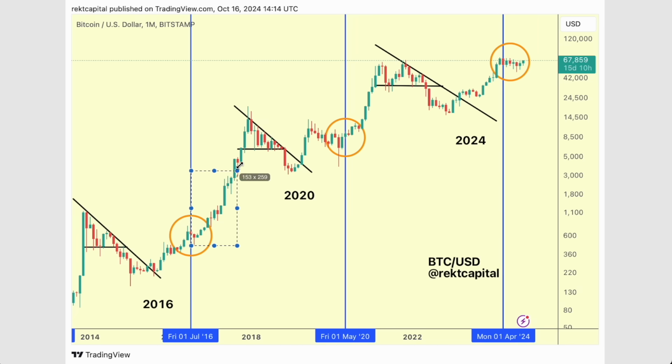But in terms of this upside, it's really important to understand that as with maturation in the cycles, we simply see a diminishing in the return of this parabolic rallying to new all-time highs. So there is a diminishing, and that diminishing is also going to continue even in this cycle compared to what we've seen in the previous 2 cycles. So still really exponential, really impressive price action to enjoy in the parabolic phase of the cycle. However, it is going to be a diminished return in terms of what we've seen in the past. So it's not going to be copy paste like this. Maybe we get half of that, and that would still be very decent. In fact, it would still get us into the 100k plus regions.